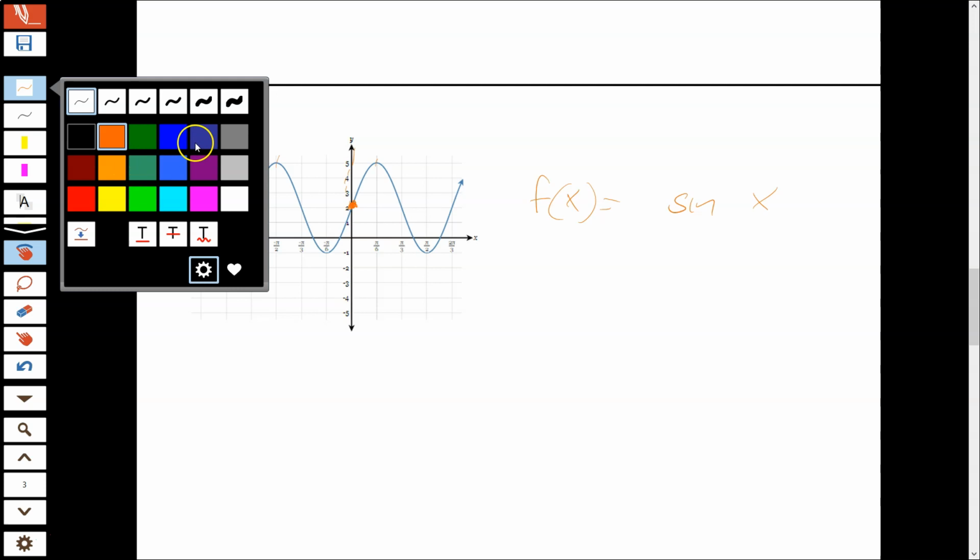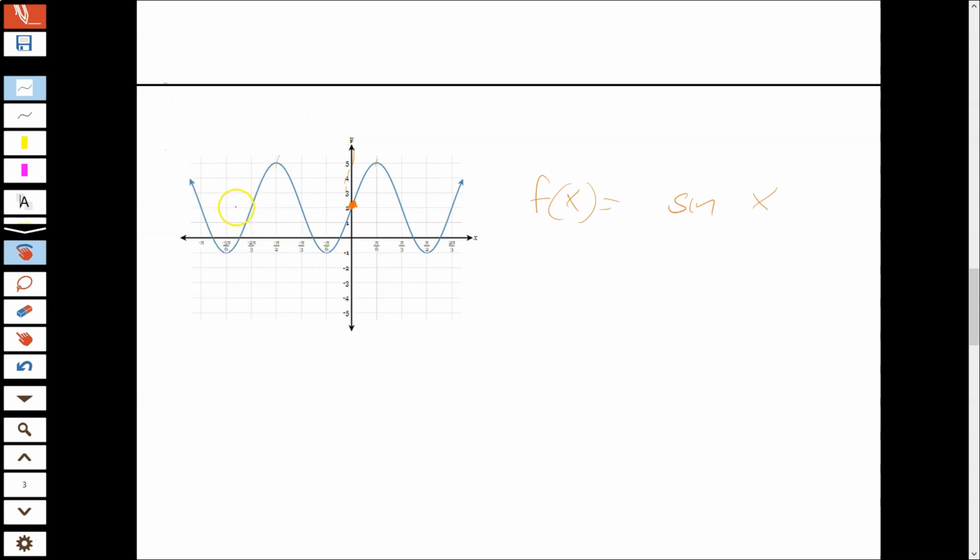I'll switch colors for all of these this time. So you have a really good example here. My midline is here at y equals 2, so we're going to do plus 2 for my midline. My amplitude, well, it seems to be 3 again, right? Green for the amplitude. My amplitude is the distance from the midline to my peak or my trough, and that is 3 units. So we'll throw a 3 in front of our sine function to make it 3 times taller.